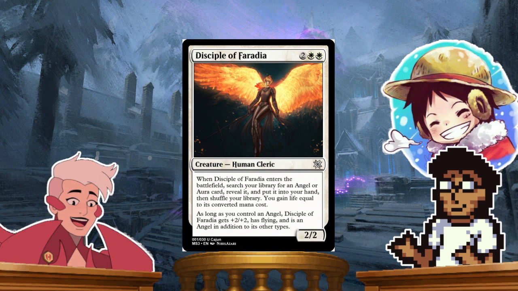But as long as you have an angel, it basically turns into a 4/4 with flying, and it becomes an angel itself. So you can obviously curve this for Merciful Eurotas, but since it doesn't specify angel creature, the obvious combo is Polyp Pools if you're playing this in MSEM proper.